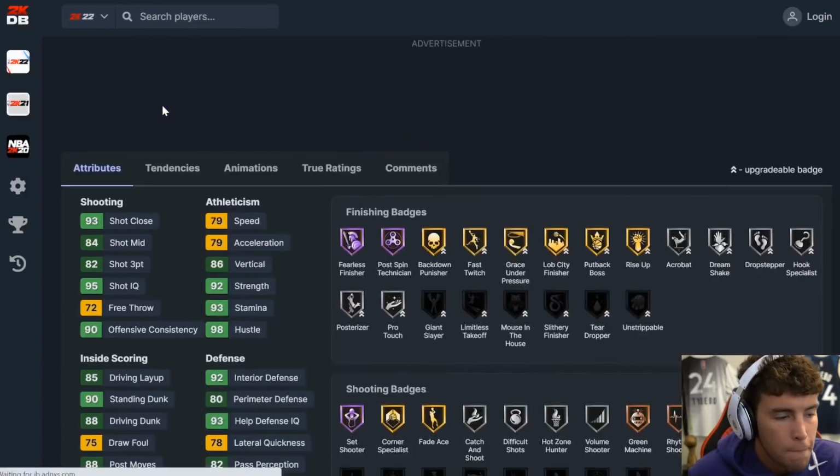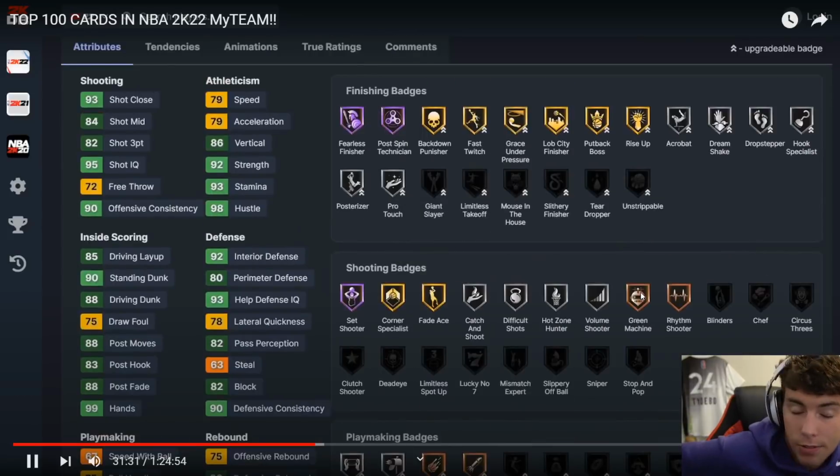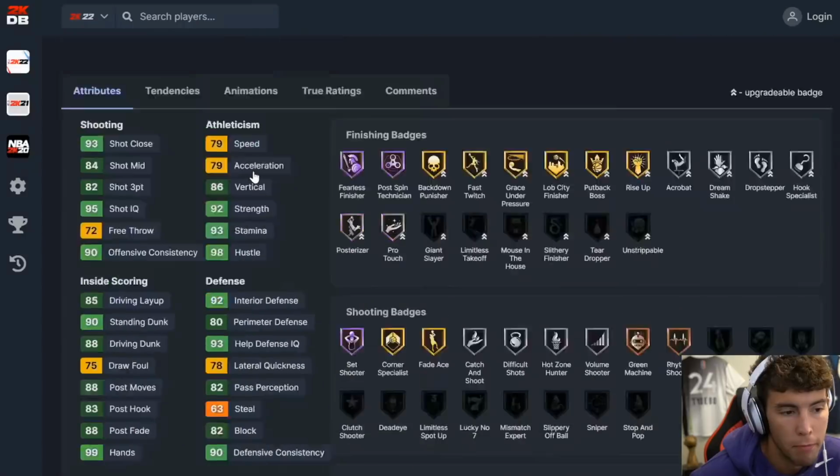Then at number 67, we got Anthony Davis. Now this is an interesting card again. He's a card I kind of miss running, to be honest with you. I kind of miss running jumpers. 80 for me, he's like a much worse Evan Mobley. His rebounding is horrific.